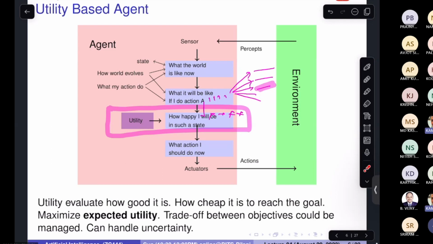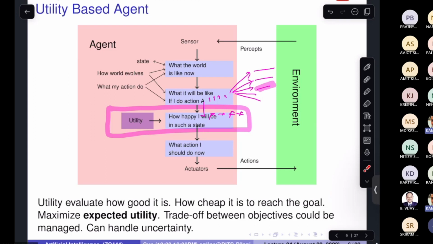Again, the important thing is that how happy I would be is a very difficult question to answer, because everything is not fixed. Next time the environment would come to you in a different way. So you don't know what the final utility is or how I can make it the best. But right now, based on the current situation, what is expected to maximize my happiness? Happiness is a rough word; you can think of it as how much better we can be. So this is how we proceed: expected utility, which you want to maximize. Things are not going to be perfect, but at every step I'm going to take the right decision that maximizes the expected utility.